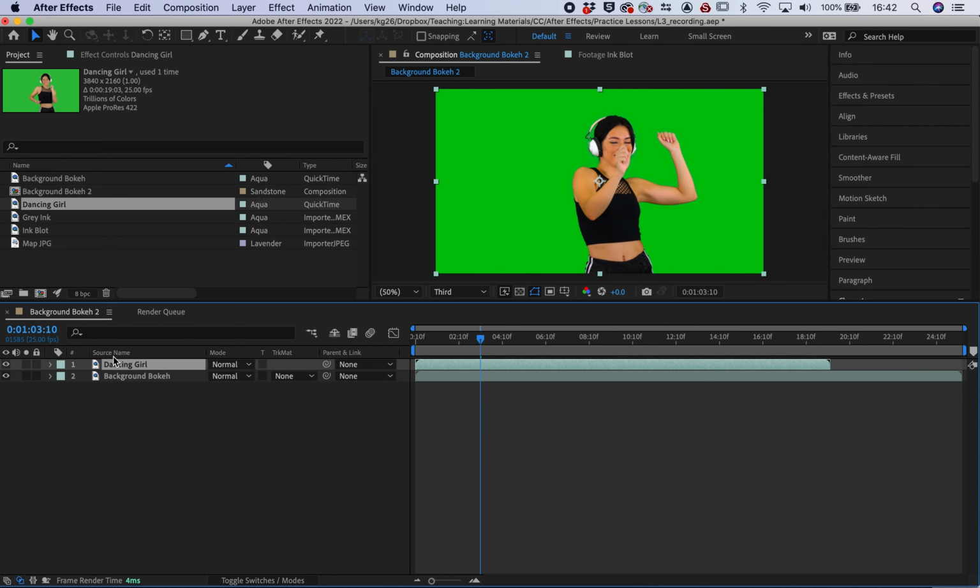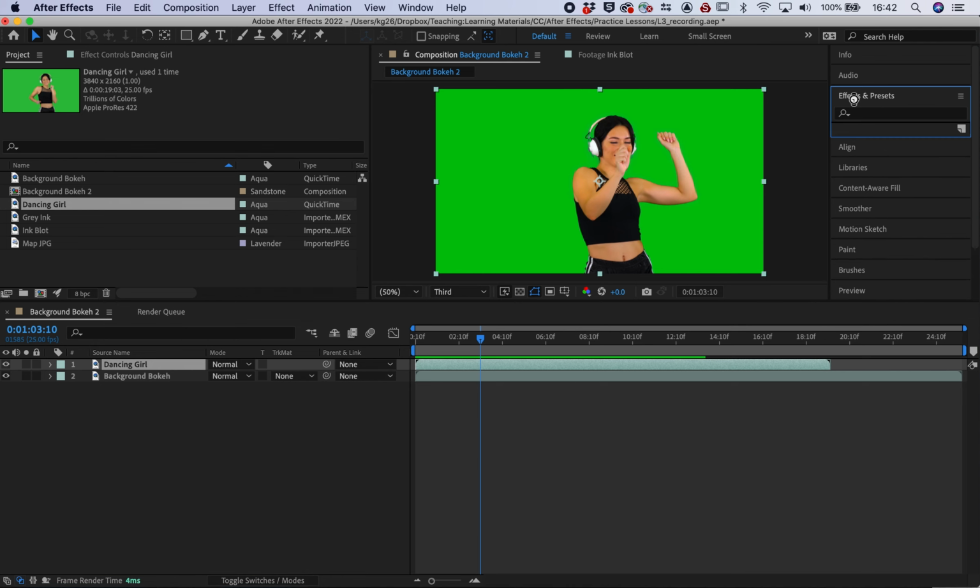Okay, so the first thing we have to do is get rid of the green, so that we're going to have her dancing and then a transparent background. So we're going to have nothing here, and then I'm calling her an object. I'm not objectifying this woman. I'm saying she's going to be a physical object with a transparent background next to her once I remove the green.